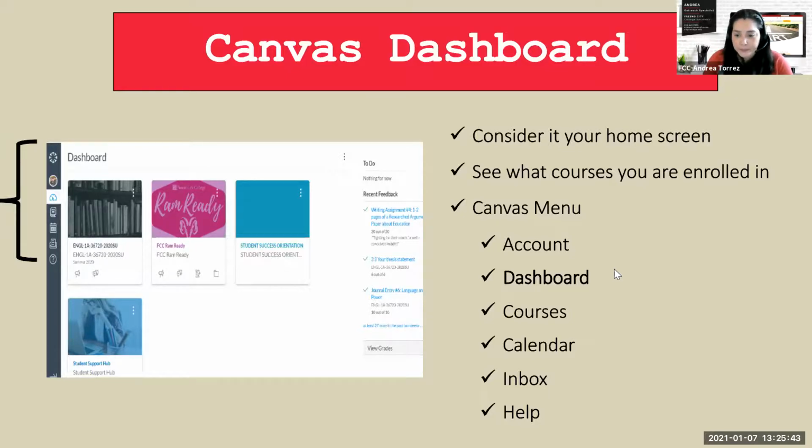Hey, Andrea, can you mention how logging into my portal and clicking on the Canvas link is not technically checking in for your course? And then just explain how teachers, we can see who has viewed our course. So like on this screen right here, if they just get to the dashboard and they think they've logged into Canvas, they haven't, because they have to click on each individual course. If you can just explain that a little bit.